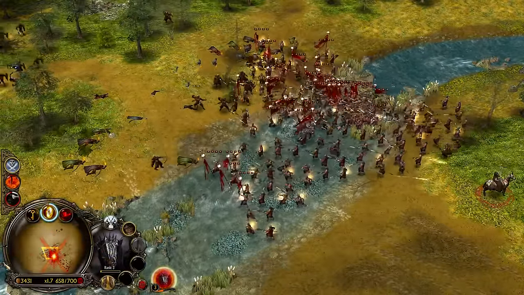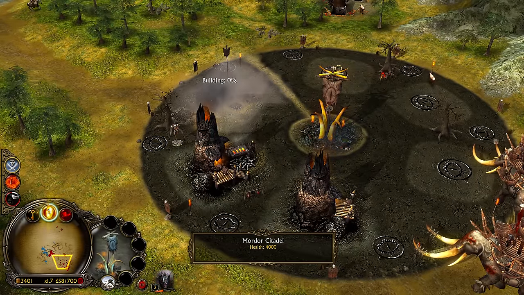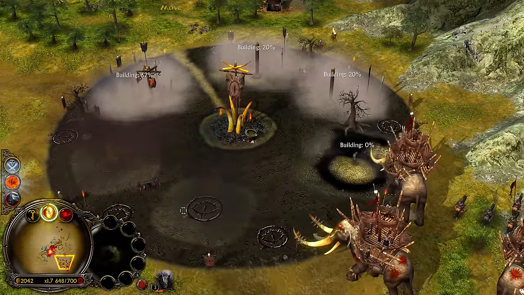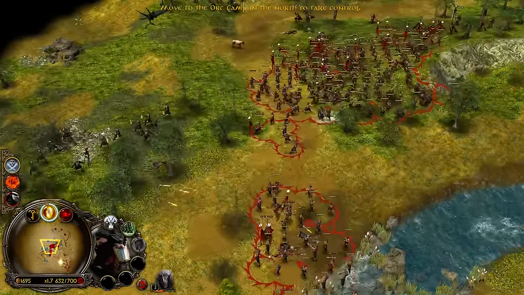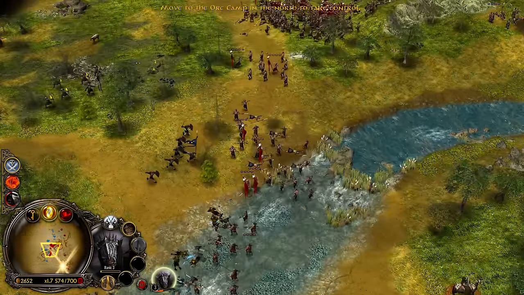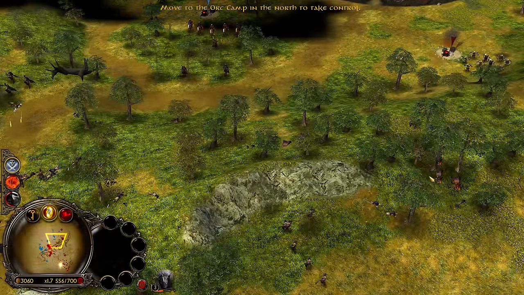We are eating the rangers, and the scavenge is making us so rich. Okay, I made a mistake with these furnaces. I would like to go for the troll cage, but I think I still have a crazy Haradrim army. So we are eating them alive, aren't we?